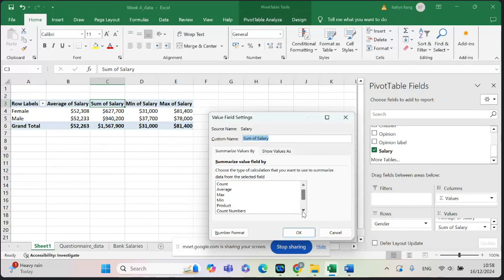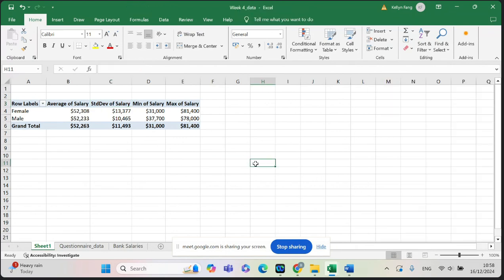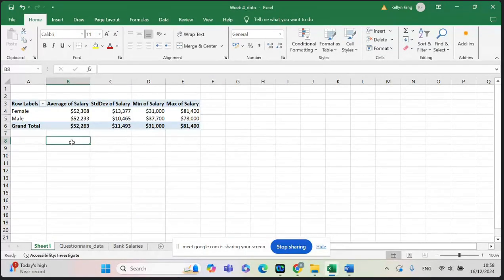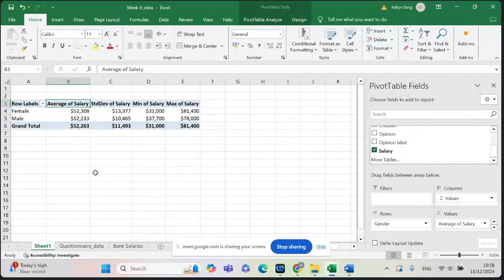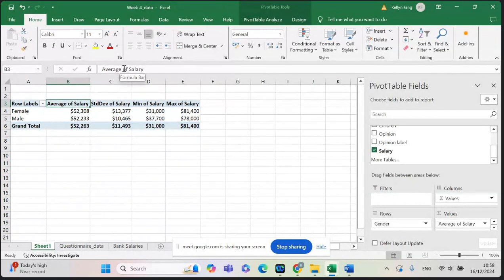So you read the question. If the question didn't mention your budget, then you can just choose at least 4 to 5. So let's say I choose standard deviation. So you can present like this, 4, or let's say I want one more, 5. So you drag, then you put again like this. At least 4 or 5 means at least the minimum. If you give 6 or 10, you still get the same marks, right? But if you give 3 or 2, then you get marks deducted, right?